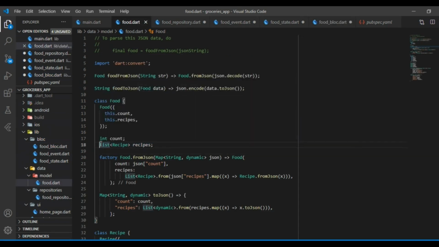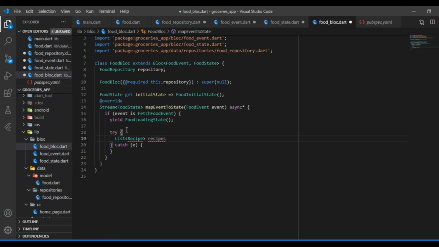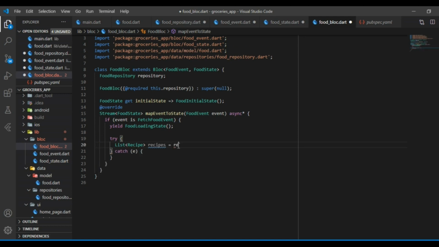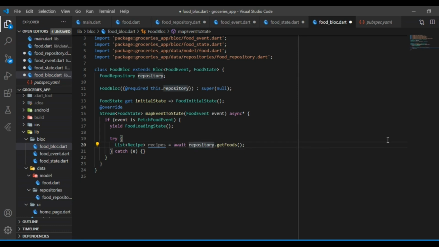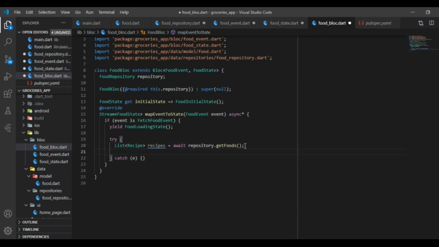Inside the try block, we will first add a list of recipes for fetching data using the getFoods function that we created inside the repository class. As it returns a future response, we have to add the await keyword here. It yields FoodLoadedState and it requires the recipes parameter. Let's add it.